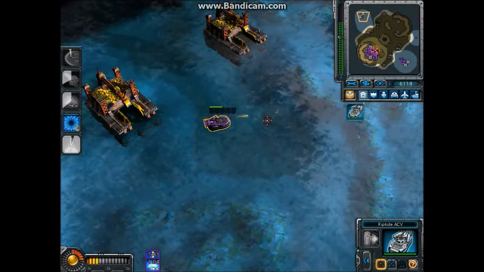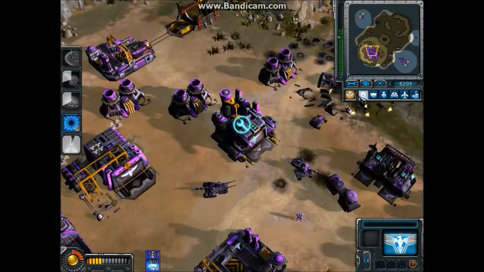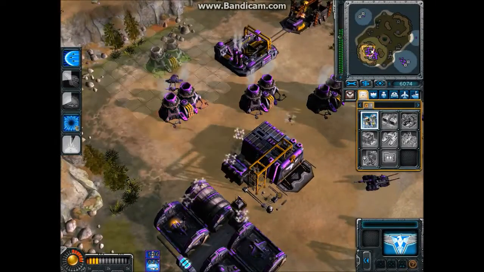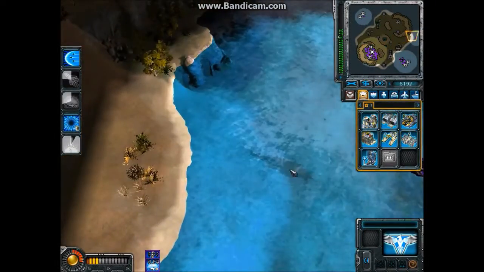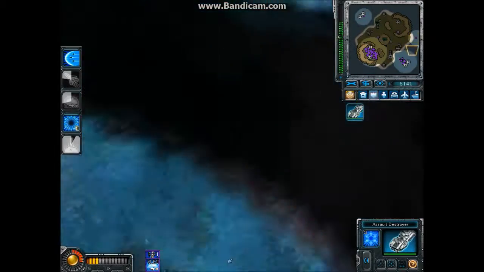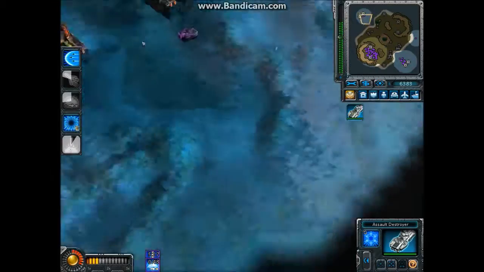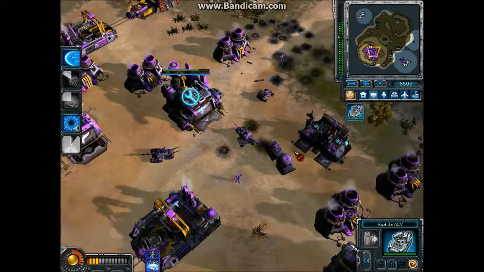See those torpedoes? I'm firing it. Those torpedoes do a lot of damage. They'll kill a lot in the water. They'll kill tsunami tanks. A tsunami tank will kill them on the land, but if you bring them in the water, the ACV will destroy them in the water because of the strong torpedoes.